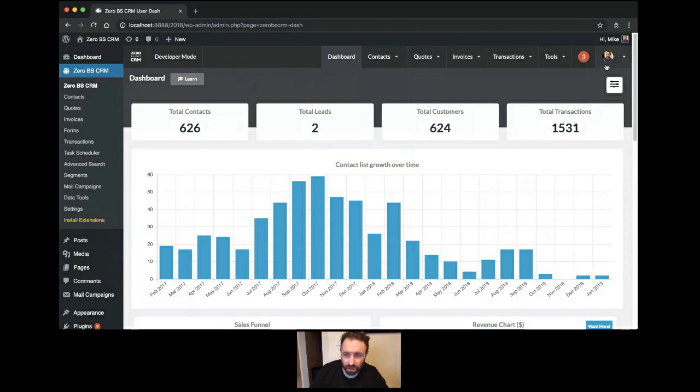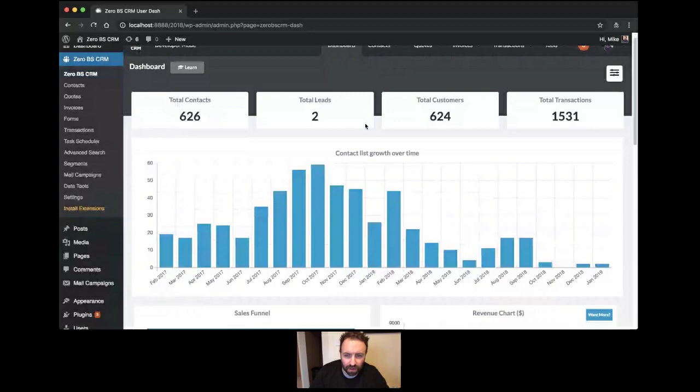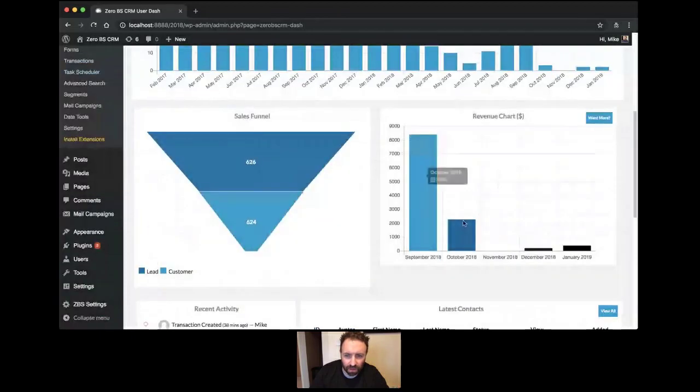This is the dashboard, which will show you the overview of the CRM activity: how many contacts you've got in your CRM, how many of them are leads, and how many are customers. I've just generated a ton of customers and a couple of leads, and this shows how many transactions. On average, customers are making just over 2 transactions per customer, so we're getting a bit of repeat custom there. A little further down, this chart shows general revenue over time. Again, this is just high level random data, so when you have this active on real data, it'll look a bit different.